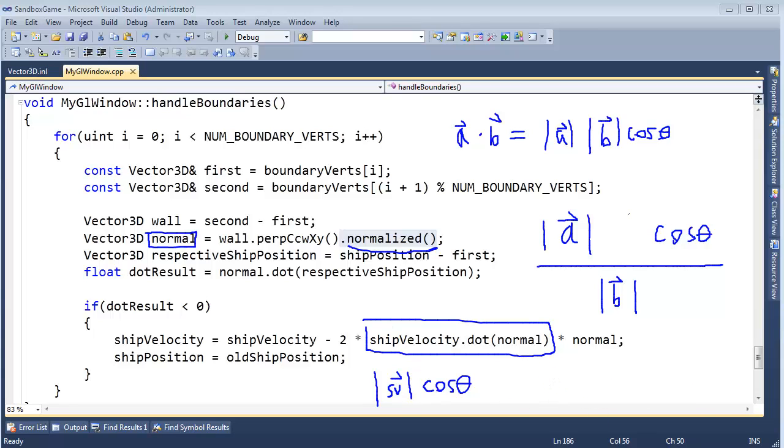But then once we have that length, it could be this direction, or that direction, or that direction. Hopefully these are all kind of the same length. But if you get the idea, we have a length, but we do not have a direction. In order to get the proper direction, we then took that scalar, that number, and scaled, hence the term scalar, the normal by that scalar, and that gave us the direction. I've said in previous videos that a vector is a magnitude and a direction. Well, in this case, here's the magnitude, and here's the direction, separated like so.